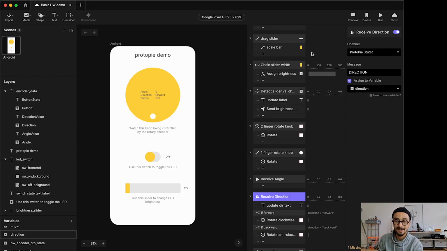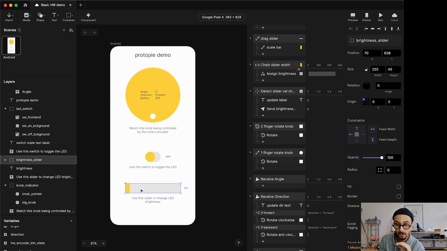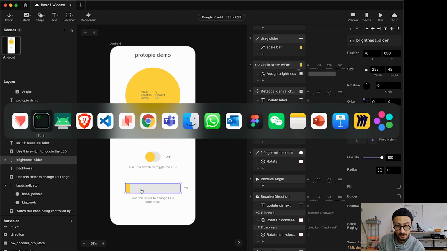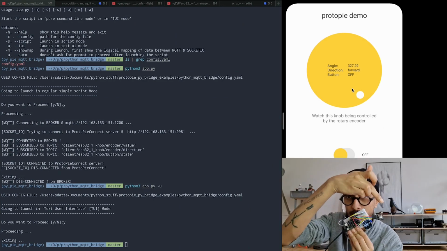So this basic layout and everything, you can choose to do basic things in Protopie itself, or you can import it from Figma. So for our demo's sake, what we have here is a knob, a toggle on and off button, and a slider variable that affects certain things. So for example, here we can move it around, but essentially this is moved around by our knob here.